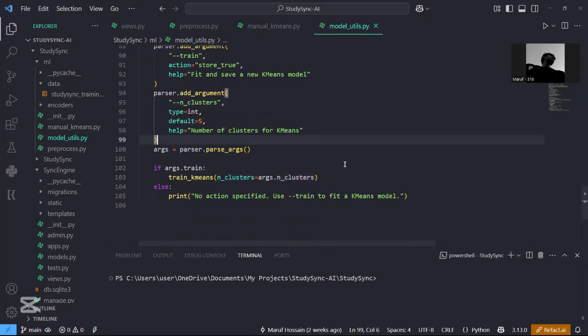Well, till now I was discussing the base algorithms, preprocessing, and modeling. Now my next team member will show how the Django view handles the user data, as well as demonstrate the working of the project.